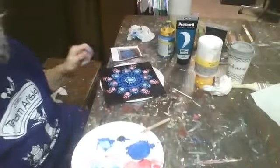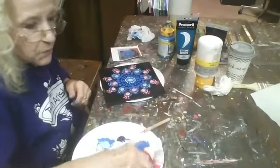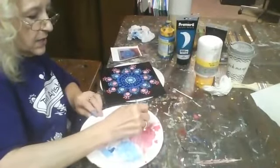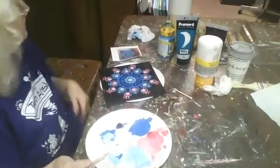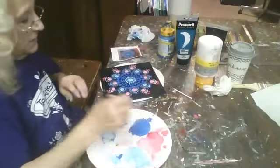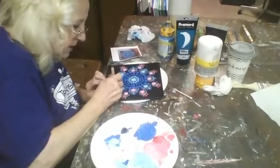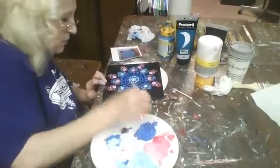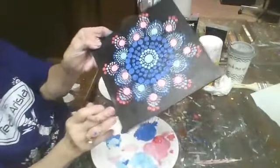All right, now I am going to switch to the smaller dot tool. I'm going to mix a little bit more red into this paint because I'm finding that it's kind of loose. Okay. When you use different brands, they mix differently. So it's always important to test them out first. Okay, so now I'm going to use the same technique. Come down here like so. And I will show you how beautiful this looks. Look at that. Is that not awesome?